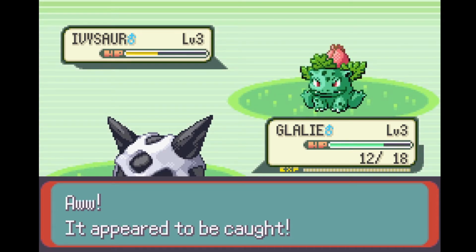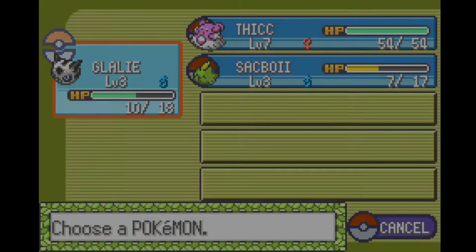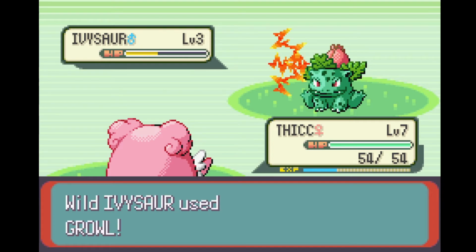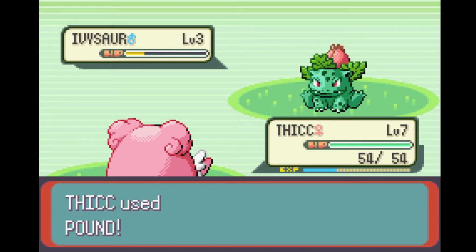Come on. I might have to swap out the Chansey. Or not Chansey, but Thick. Let her take some of these hits. Yes, that's exactly what I want you to do, because I need to hit you at least one time with pound. Yeah.